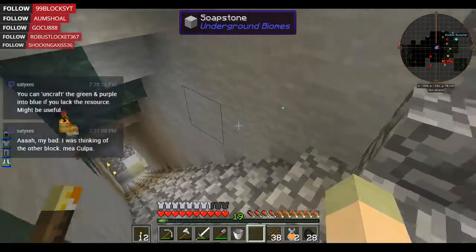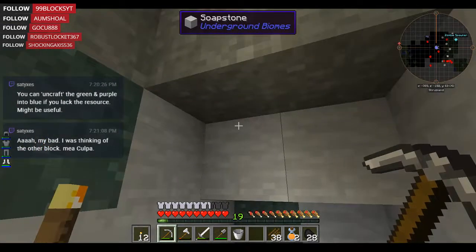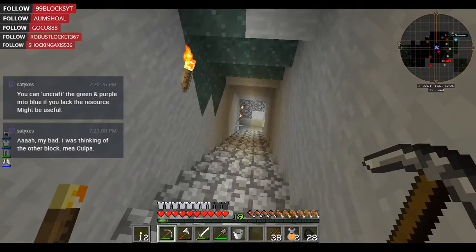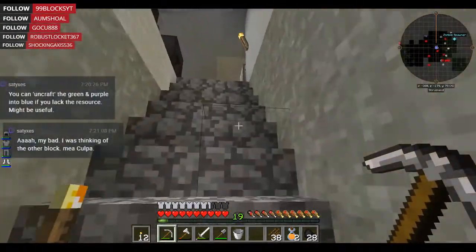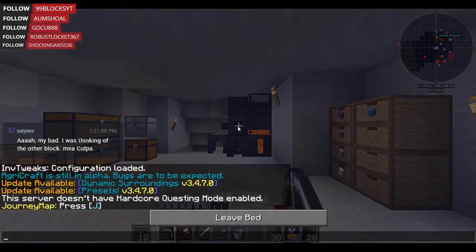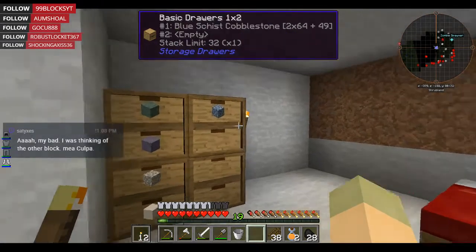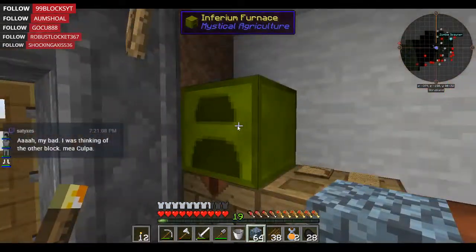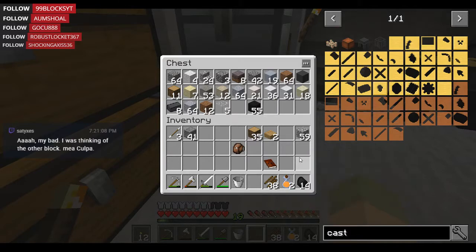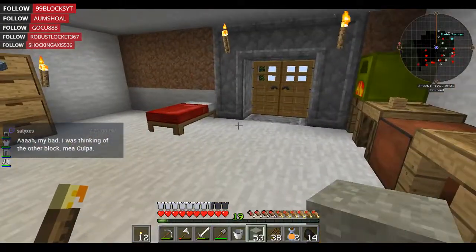What else is down here? This stuff's hard to mine, the gray wax, with my wimpy little iron pick. I suppose I could use dirt. Oh, it's nighttime. Sleep. Well, I do know I want to smelt a stack of this in here. A little bit more in here. And, ooh, I have 53 gray wax. That should be probably enough to lay out the foundation.